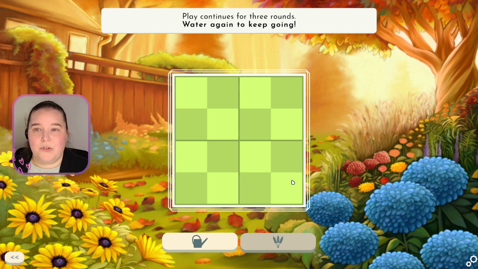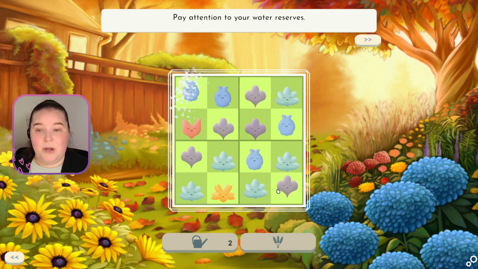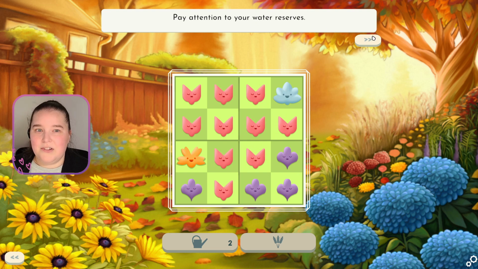Play continues for 3 rounds. Water again to keep going. Pay attention to your water reserves. You'll have 2 chances each round to prune and improve your garden.